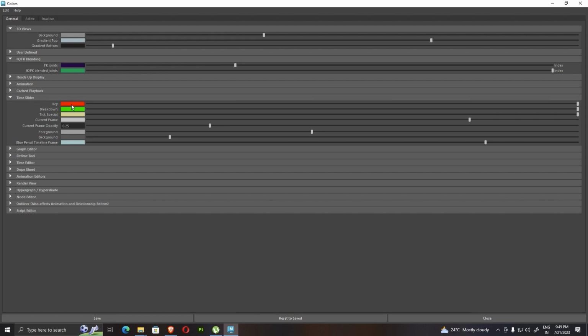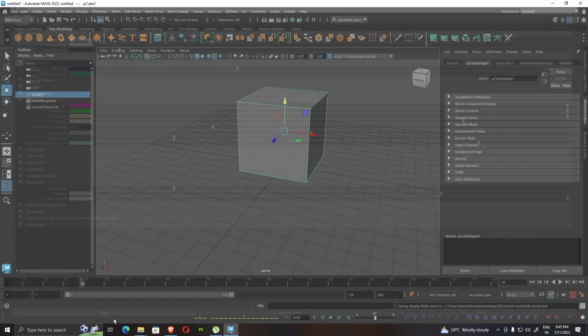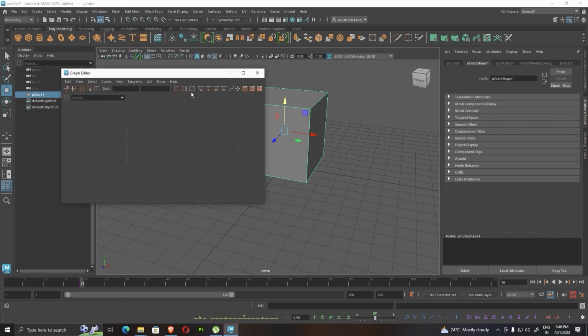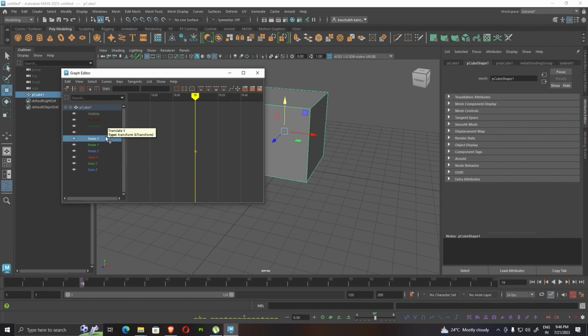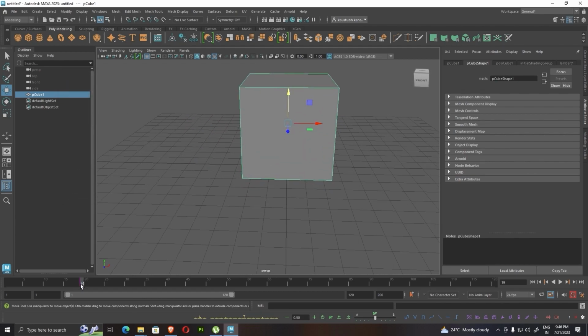If you go to the timeline, here we have this key, so I set that key just to show you guys that we can change the color. I'll make it pink, and I will save this. Here you can see the color has been changed. This might be very fun if you want to change the colors in your Maya, and it might be very useful when you open the graph editor. I have already changed these things, but otherwise the rotate X, translate X, and scale X will all be in the same color, so you can change the color according to your liking. It might be very useful.